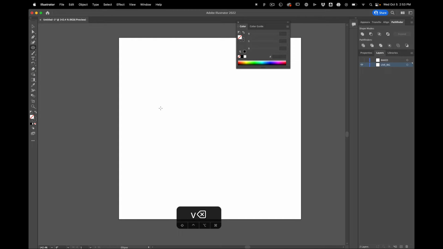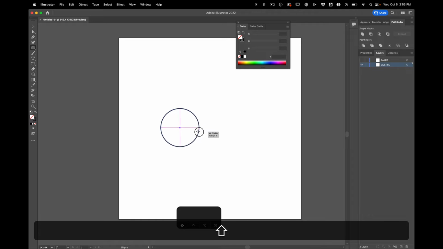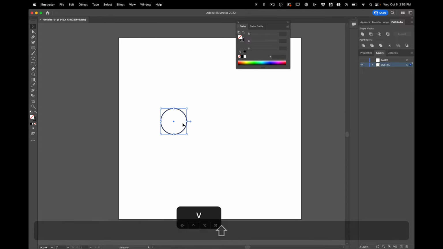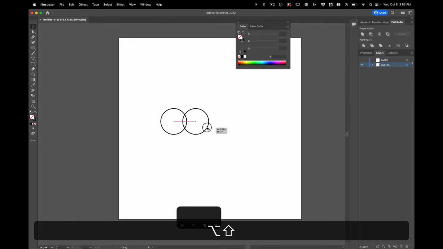If I'm combining a ton of shapes at once, Illustrator has an option for that as well. So let's say, let me click a cloud-like shape. Right. Like so.